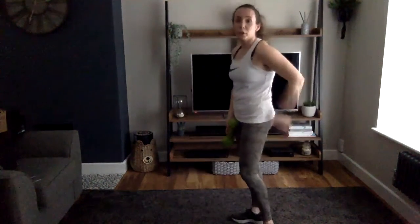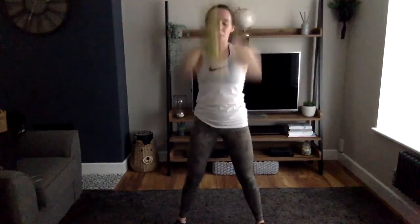Right, take it into a swing with that weight. All through, bottom and legs. Drop, drive through. Come on, five, four, three, two, one.